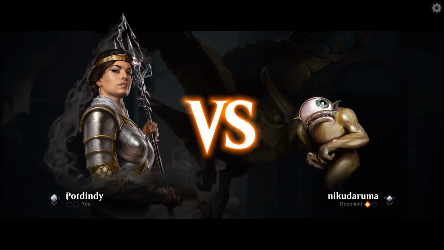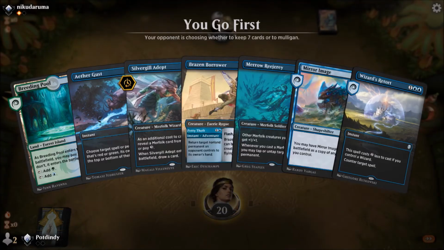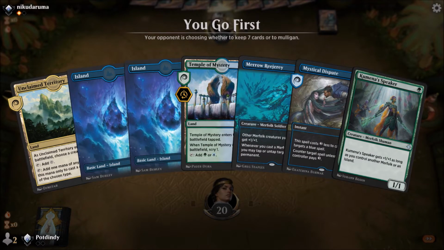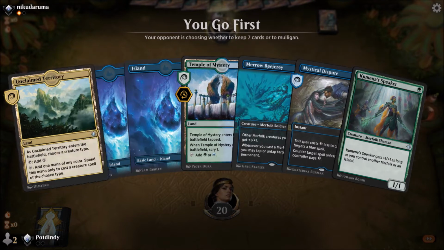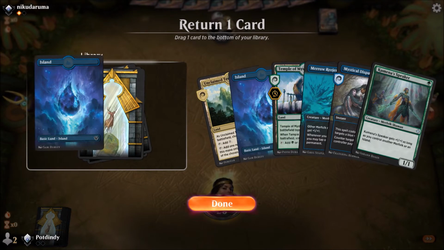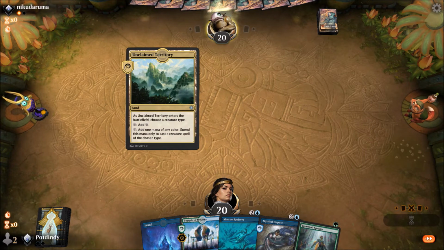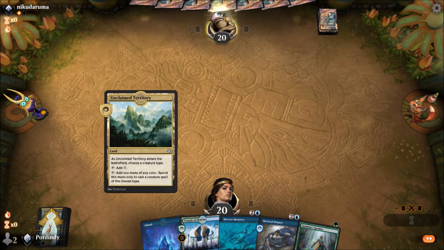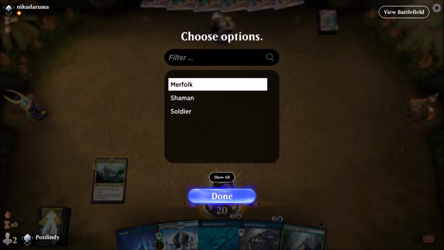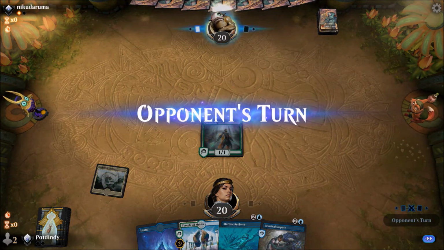So... But when I only draw one land, it makes it a lot more difficult. Yeah? I'm gonna get rid of an island. Unclaimed territory. Merfolk. This deck might just still be one lord short.